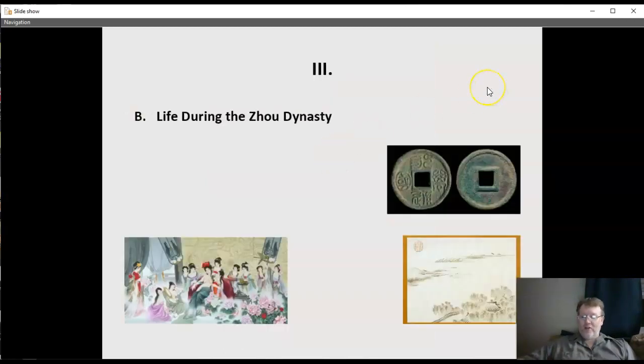All right, life during the Zhou dynasty. Early on in the Zhou dynasty, it was all about aristocracy, elitism. We saw that. That was the way the Shangs operated. All the power in the Shang dynasty was entirely concentrated in the hands of the elite. This 1% at the top who had all the money, all the power, all the bronze. They were strong, and it was a society pretty much entirely defined by status. Everything in the Shang dynasty was about status. Well, we see some changes in the Zhou dynasty. We see some alterations in how Zhou culture operates.